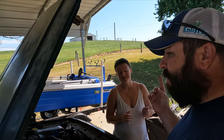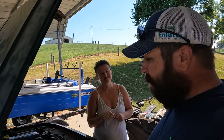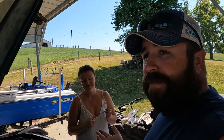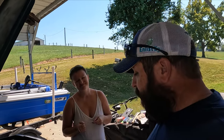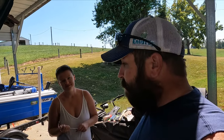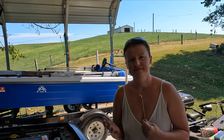As she said, she's going to be learning. She wants to learn how to do this, so I've done a bunch of them, so I'm going to teach her how to do it. That way, if anything ever happens, she can change her own water pump. Anyway, so without further ado, I'm going to run the camera and walk her through step by step on what to do first. So first thing you're going to want to do, disconnect the battery.